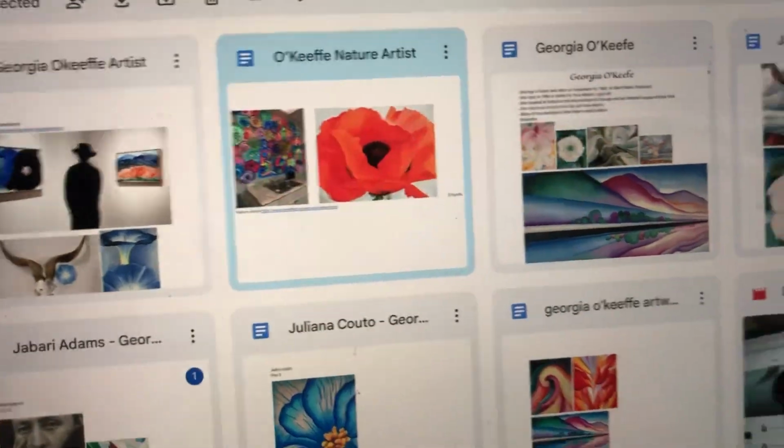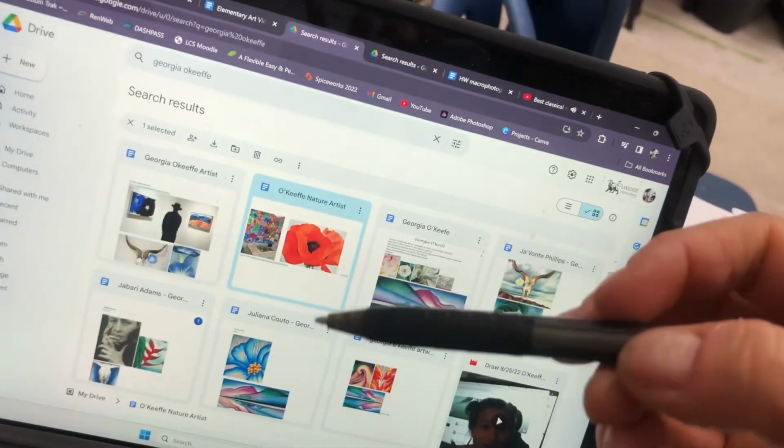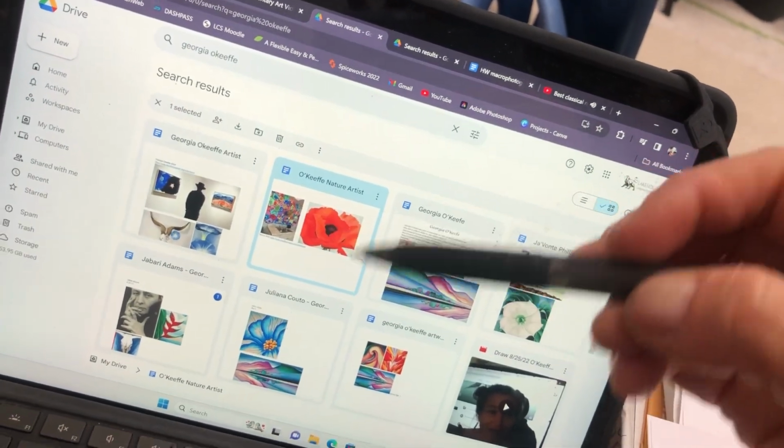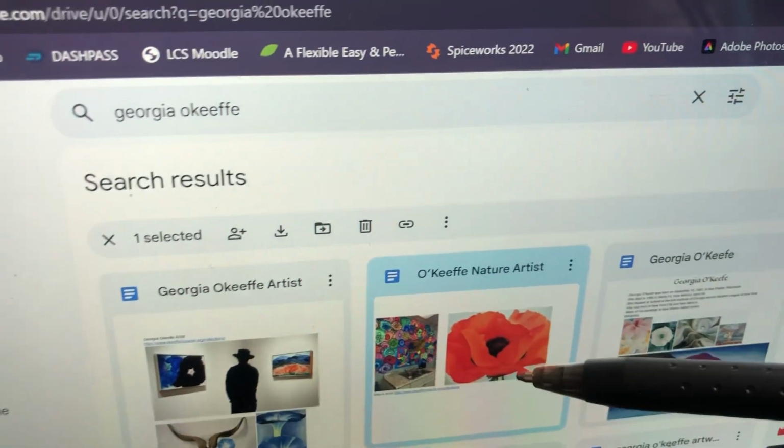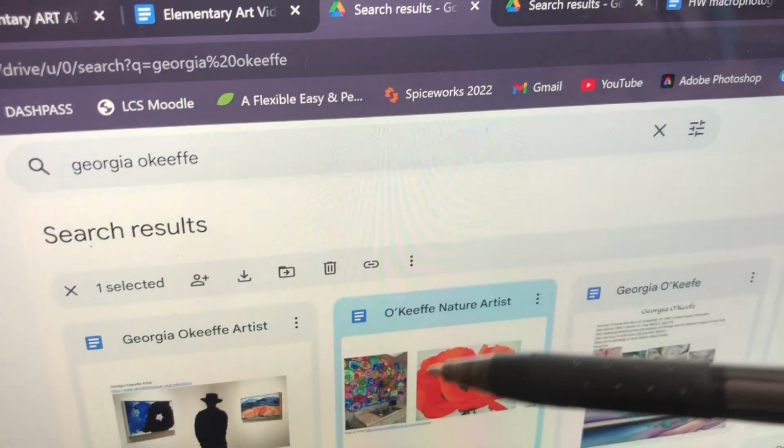So we're going to get your paper and we're going to do something really close. I'm looking at her poppies, her world famous poppies. See how it has dark in the middle and comes out? We're going to do dark in the middle and come right out with one of the petals, over and in. I'm looking at O'Keeffe's world famous petals, and I'm going to go one petal at a time with you.